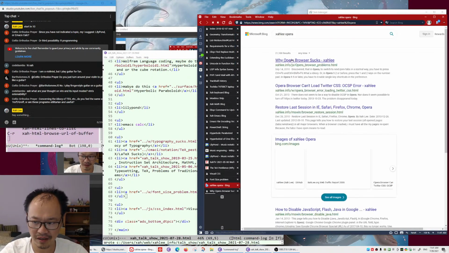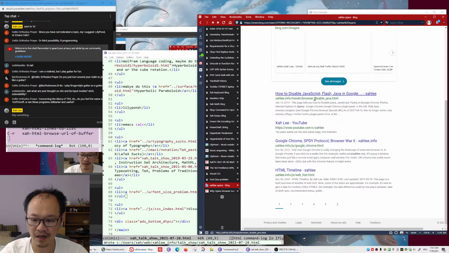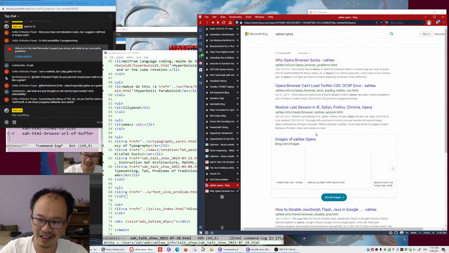So, Opera sucks, okay? Restore last session in IE, Firefox, Safari, Chrome, Opera. How to disable JavaScript? Those are old articles, irrelevant today because technology changed, the browsers changed their settings. But anyway, what is this one?